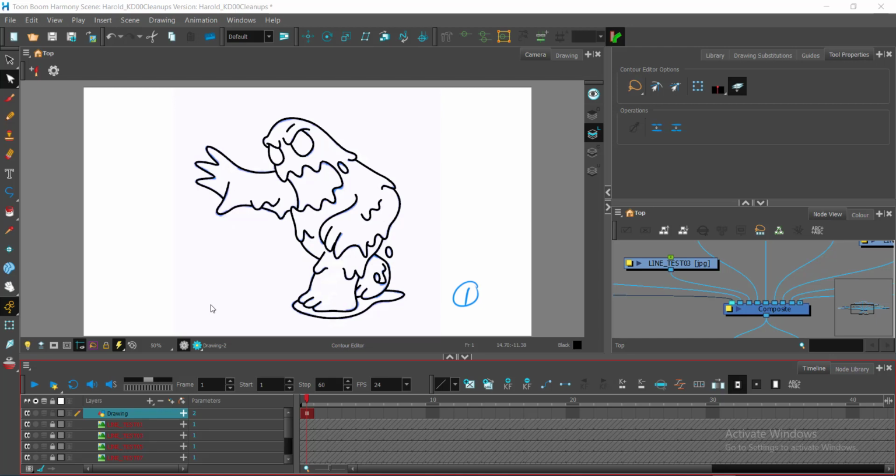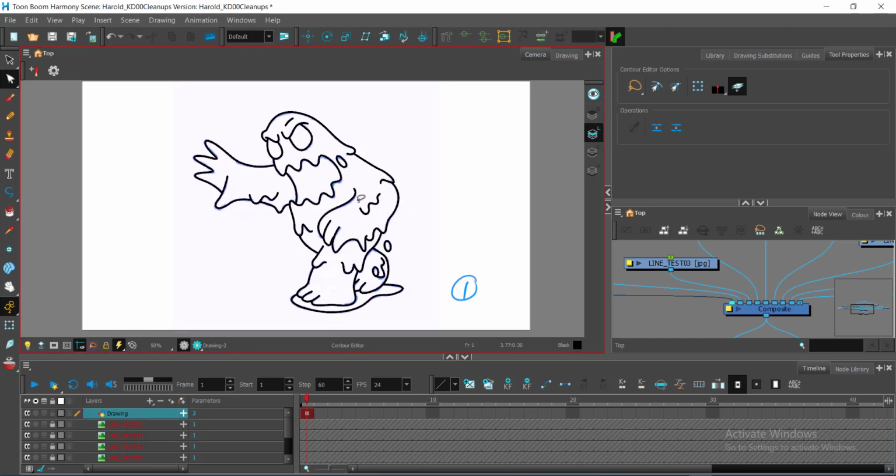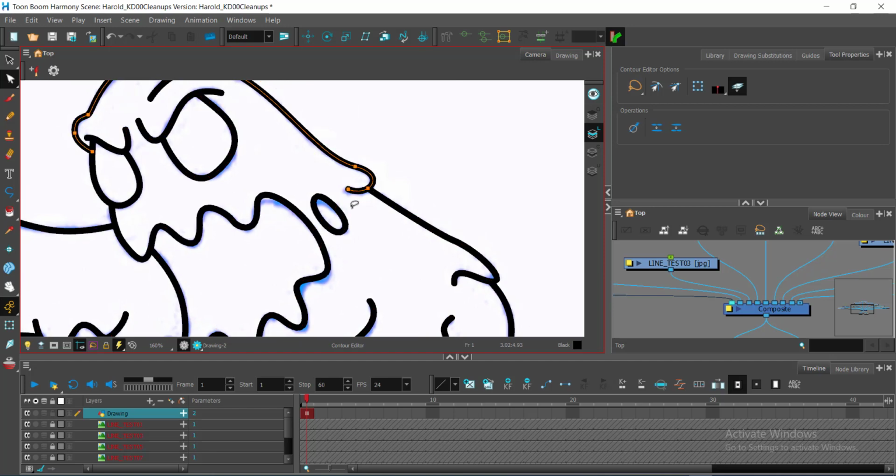Okay, so we are done with keyframe number 1. So that's the first keyframe. Okay, the first reference done. Now let's say a fix-up was asked, or it was asked to be edited. And the editing note that was given is that you are tasked to reduce the thickness of this line because it's too thick, right?